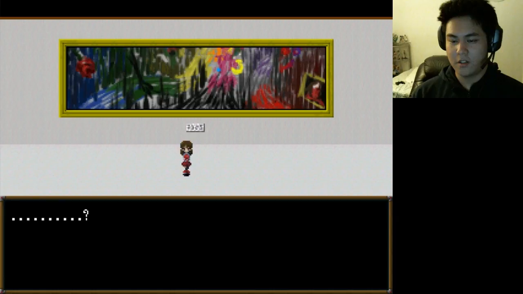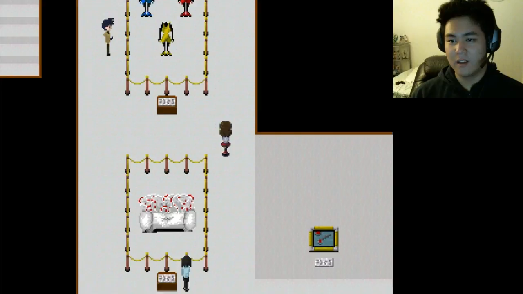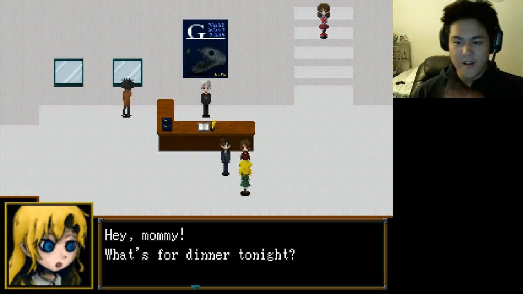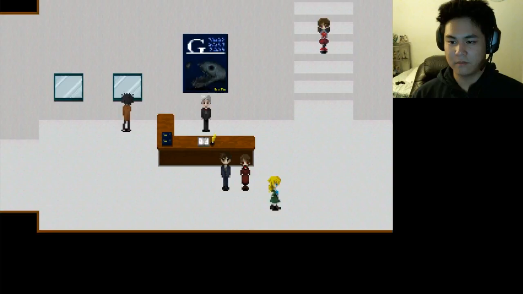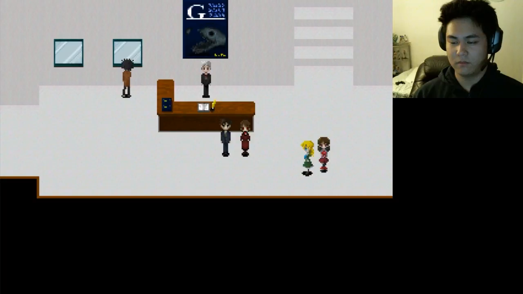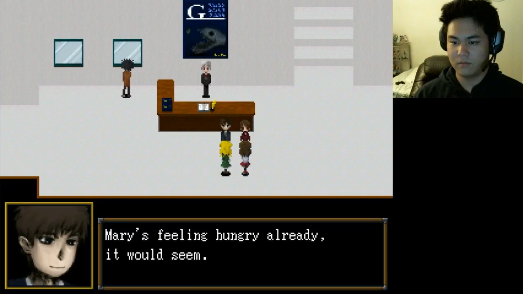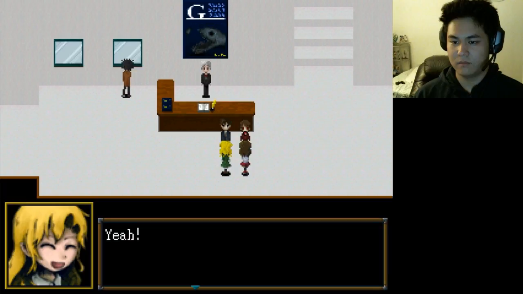So you leave this room. If you try to go back, you skip it. That room never existed. Hanged man. So you just go back to the reception, and you will see your parents and Mary. And apparently, Mary is your sister here. So apparently, when Mary comes after you, she becomes your sister.